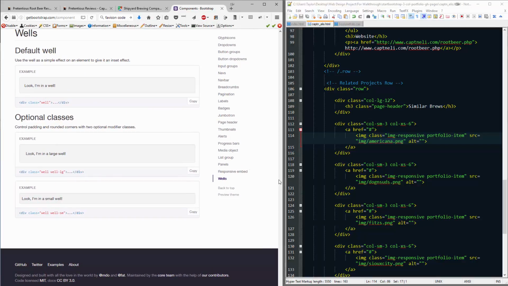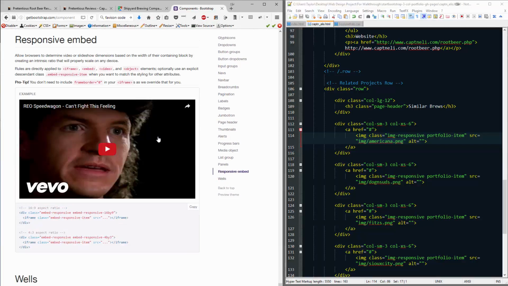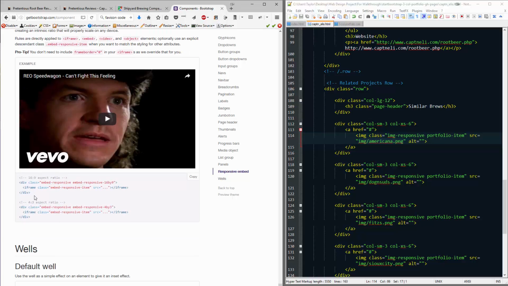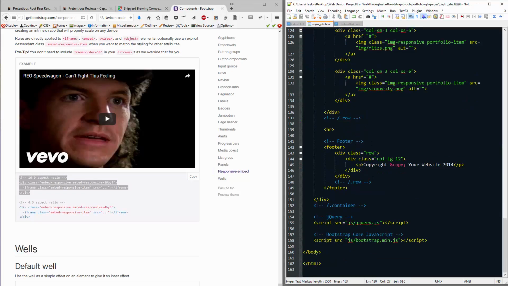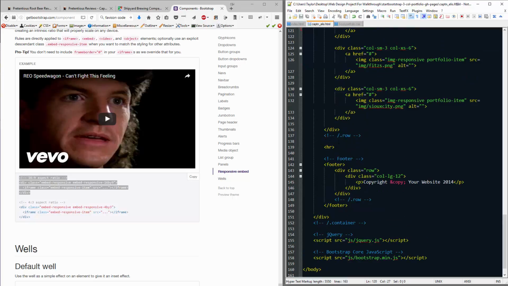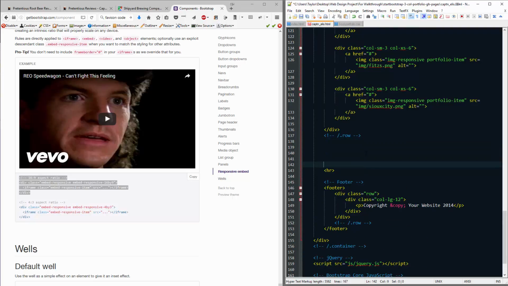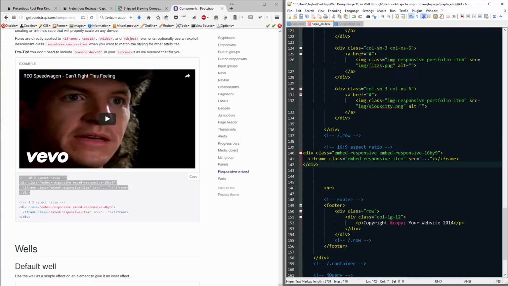And so we want to add one of those responsive embeds so that our content that we want to embed will also take up the right amount of space. We can see that there's some sample code given here, a 16:9 aspect ratio, which is our widescreen format, and our 4:3 aspect ratio, which is not used as commonly anymore. So I'm going to use this sample code here and drop it in, and we'll put this down right below our last row here.